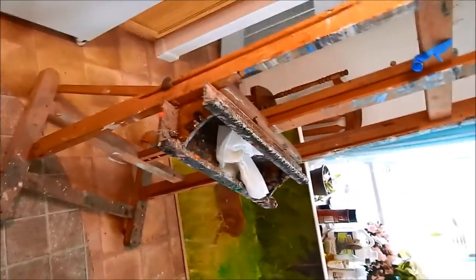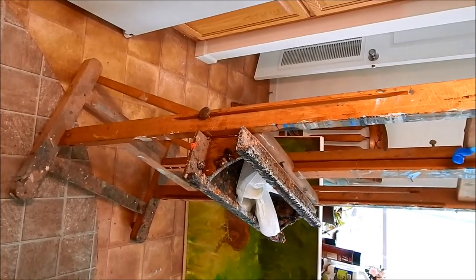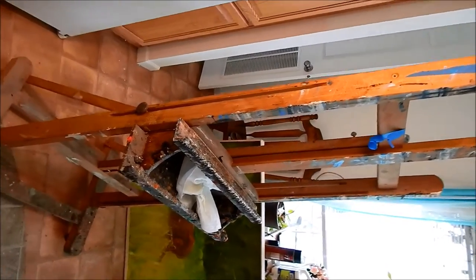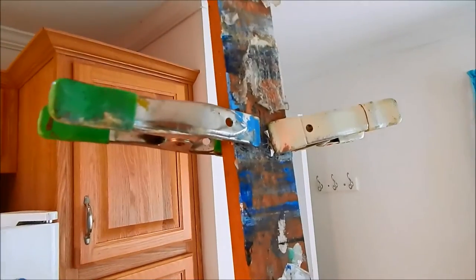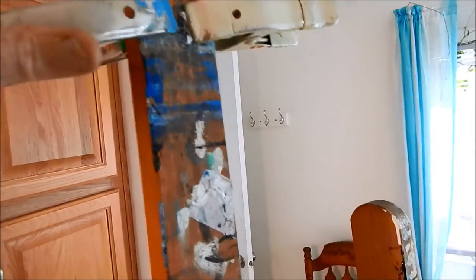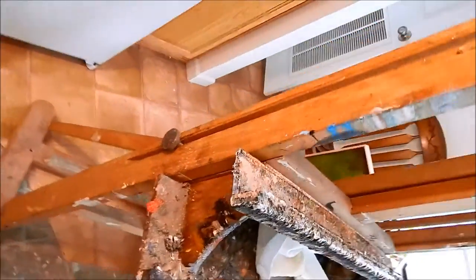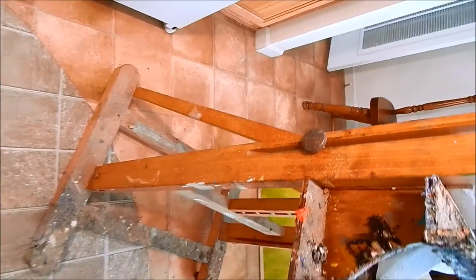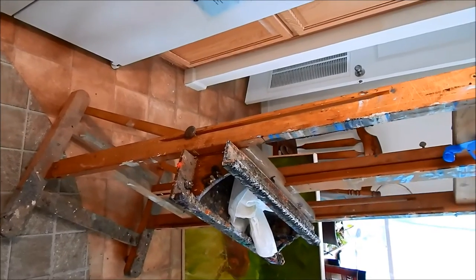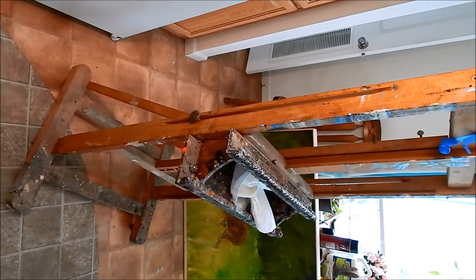Here's my easel — it's a good solid easel. My ex Donna got this for me years ago, it still works. The top clip thing broke at one point so I used these cheap clips, and they work okay. It's adjustable, you can lean it back. You can get them new for a couple hundred bucks, and you can get them used if you look around.